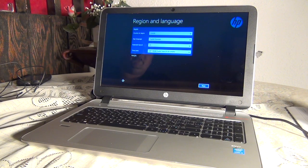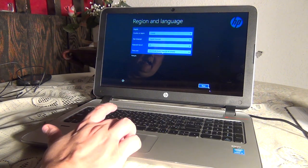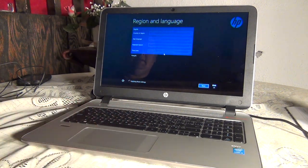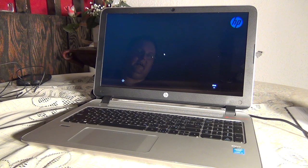Okay, so now we've reached the HP setup screen. And whether it's detected my settings or not, it's picked Canada. English, Canada's language. Keyboard layout is US. It's very important if you don't speak French. I picked Canadian French once by accident and it was an absolute disaster. Accents all over everything and I don't speak very much French. Bonjour. That's about it. So that's a mistake if you do that, and it's interesting to try and figure out.